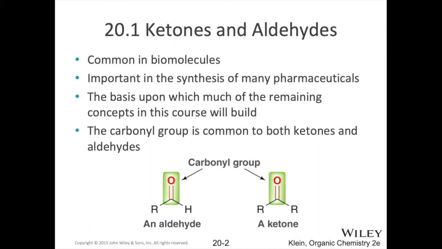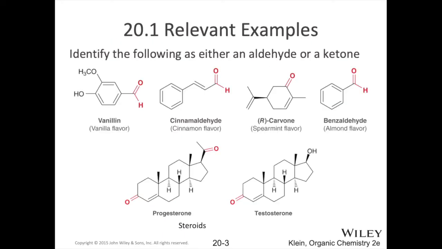In the case of a ketone, both of those bonds are to some sort of alkyl group, so some carbon-containing group, whereas in the case of an aldehyde, one of those has to be a hydrogen. Okay, so these functional groups are pretty common in a lot of molecules. You've probably already seen quite a few in lab already.